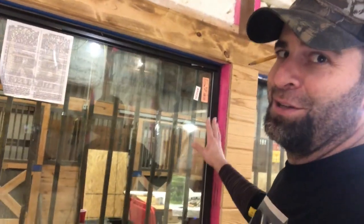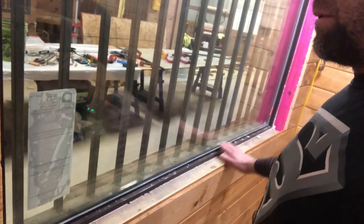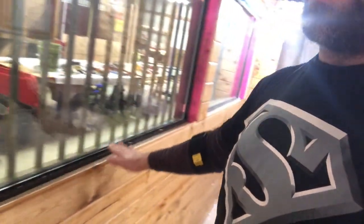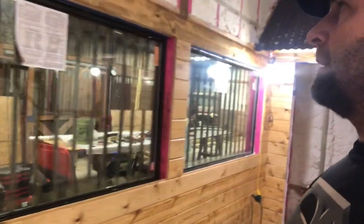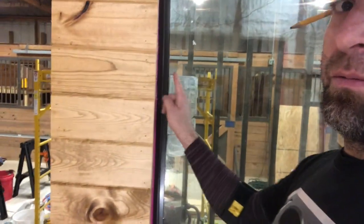So what we're having to do to mask that, this is the joy of making things work. We're basically going to bring this windowsill flush. So it's gonna be a sloped board. We're gonna bring that flush. We're actually gonna have a shelf on here anyway. And then the same thing here. We will trim this board. We'll run it through the table saw at an angle and basically cut that as a slope board so that it becomes flush and level. And then we'll trim the whole window out. So eventually you will not see the frame here. You'll just see glass and it'll be trimmed around it.